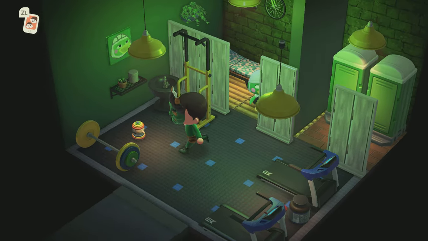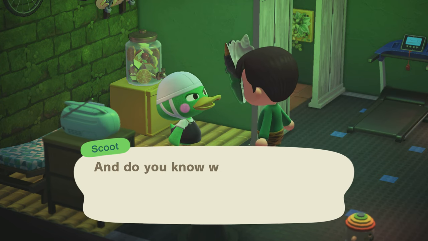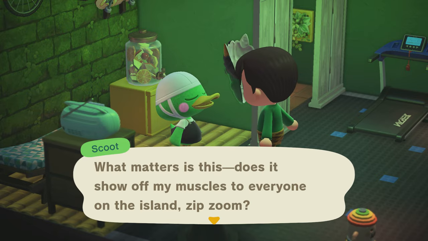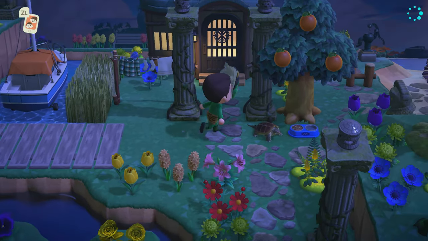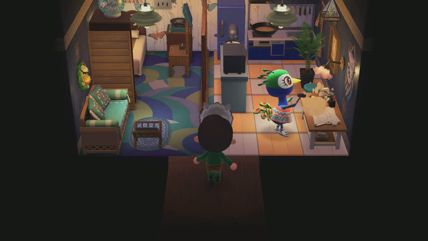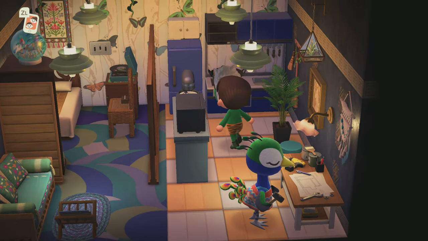You're not. Wait, why are you dressed in an apron? Comfort? Oh, okay. Should have guessed muscles. Oh, cool. I get to go in here. Is that a house or a gym? Both. It's a gym that he runs, he has, like, a little sleeping quarter in the back.